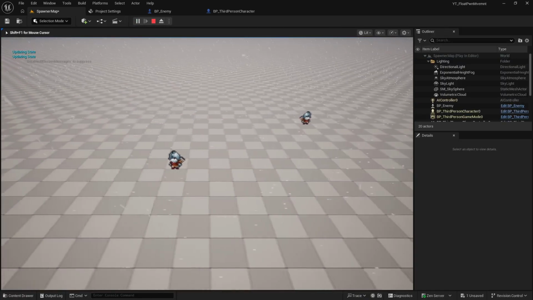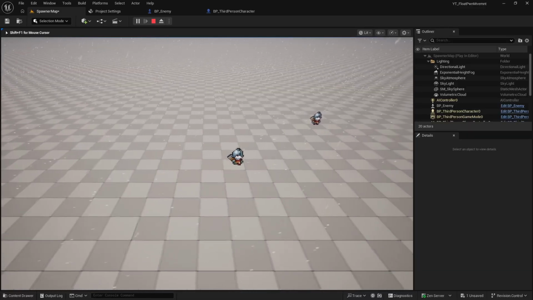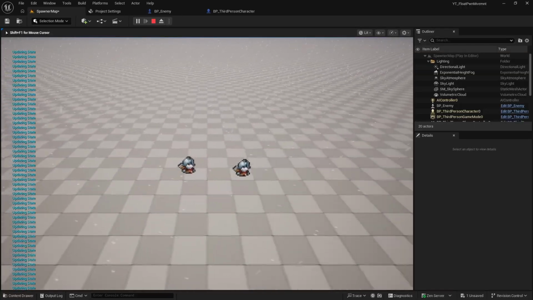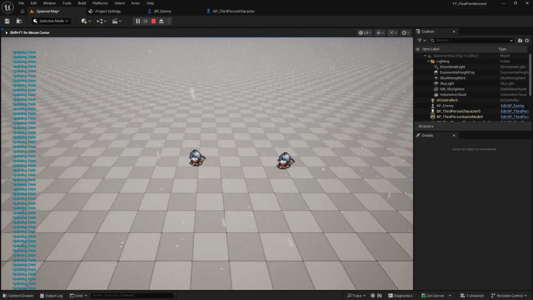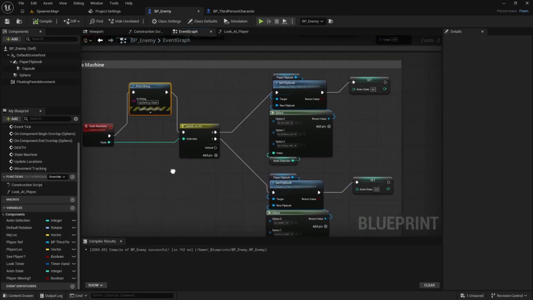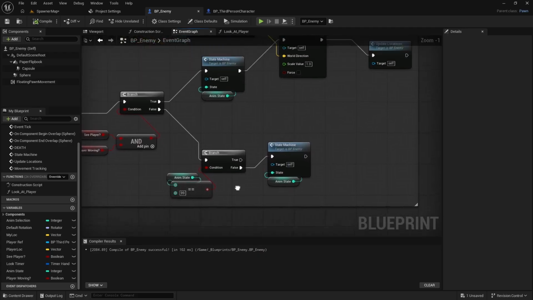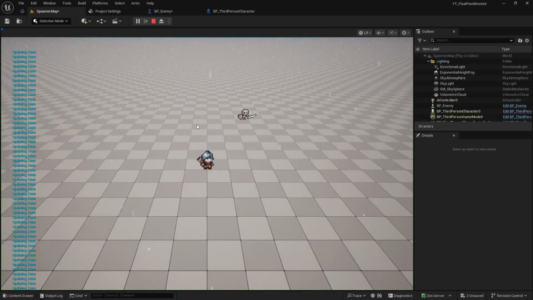If I move, you can see it's calling for every time I actually move the player around, or if I actually enter in the field here, you can see it's calling like constantly here. And then if I stop, it kind of stops. So if we go in to that blueprint here, and I go over to this logic here, if we set this to skip this branch state here, and you don't check that, you'll notice it just constantly is hitting that event.